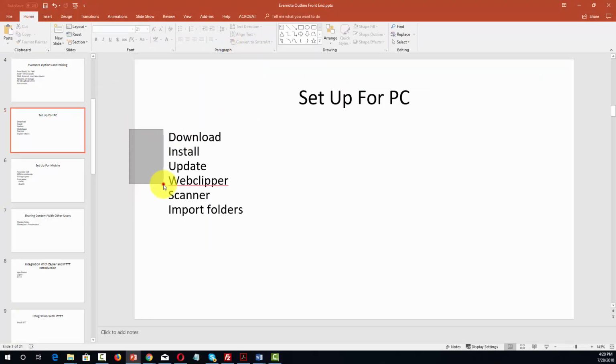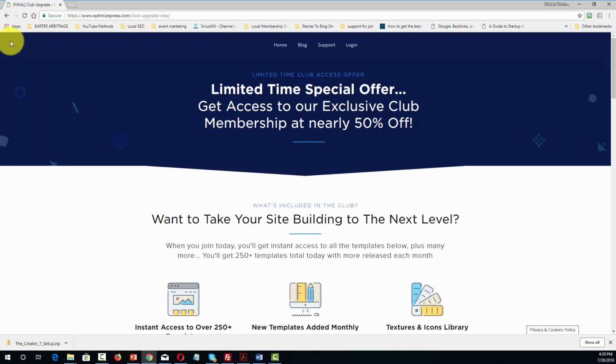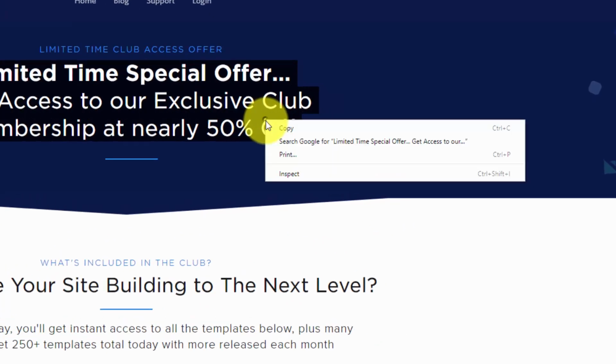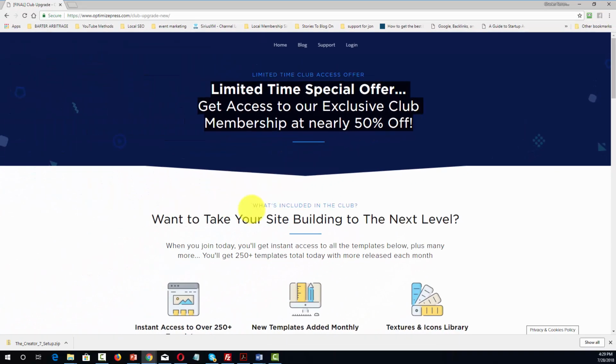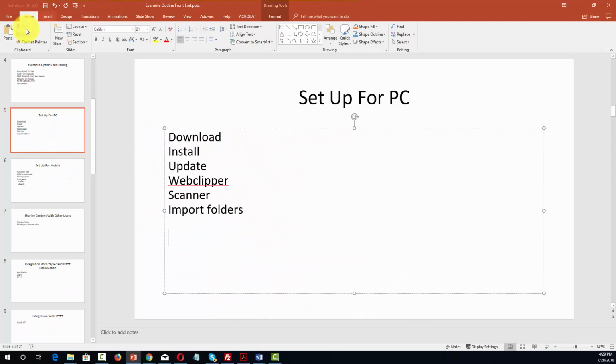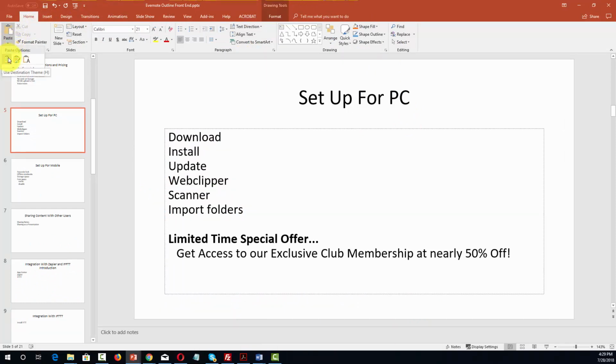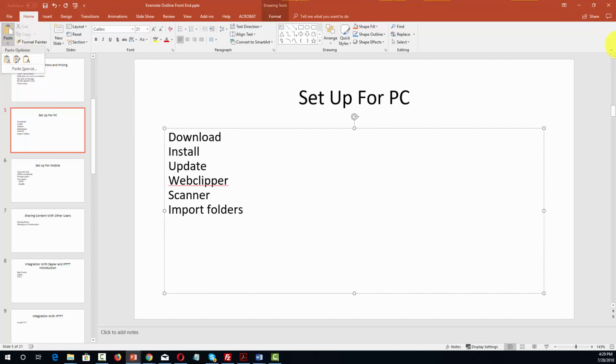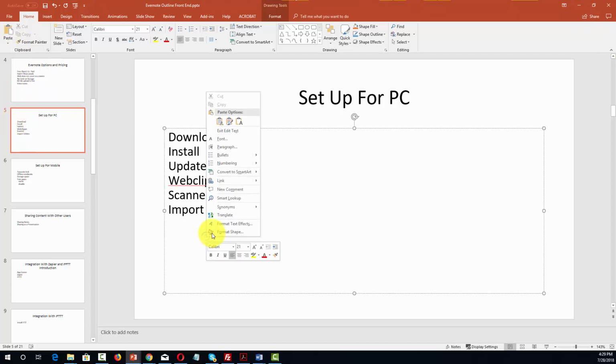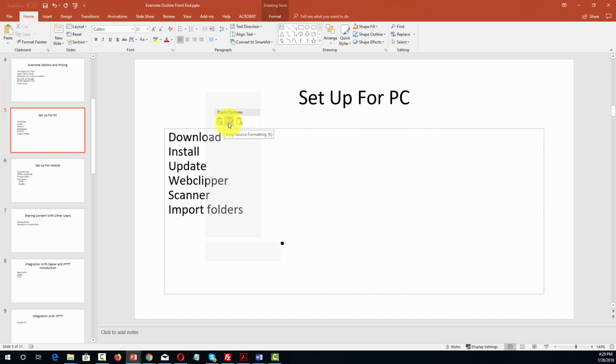And that means that many of the same features that you're already using in other applications, you'll be able to use in Microsoft PowerPoint. For example, you'll be able to cut and paste from your clipboard. For example, taking text from any place where you would go and copy that text means that you can use the paste command to paste the text in. And of course, you'd have the option of using the right-click feature and then using the very same function.